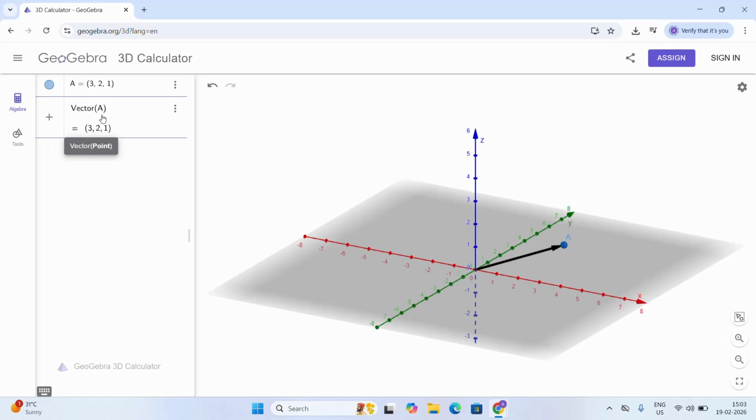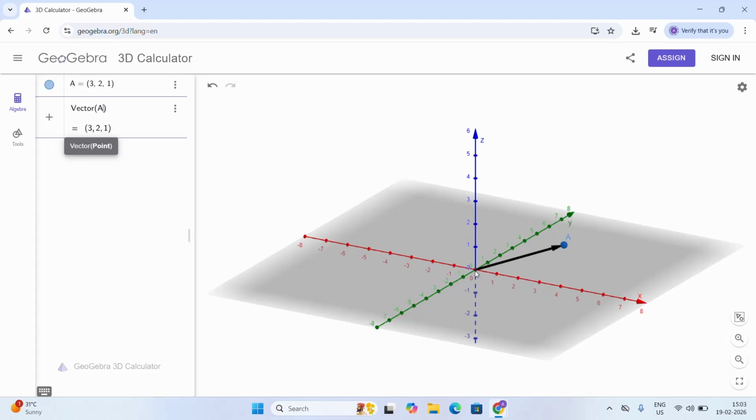You should know the concept of vector, that it is a line joining two points in a particular direction, right? It should have a starting point and an ending point. So when I specify a single point to be converted into a vector, the starting point is always assumed as the origin. That's why the line is starting from the center.